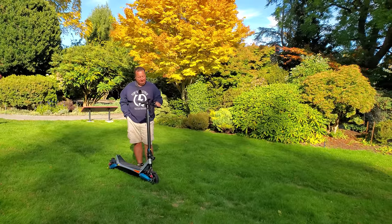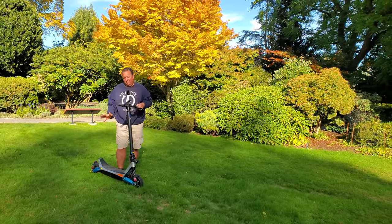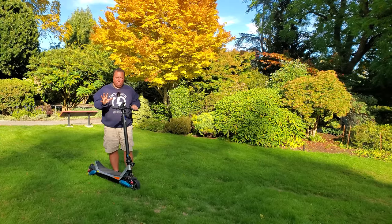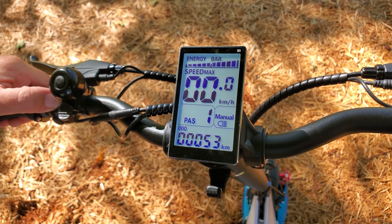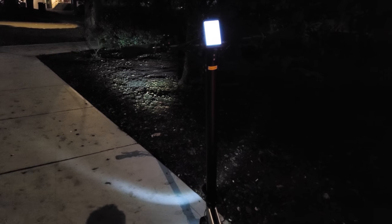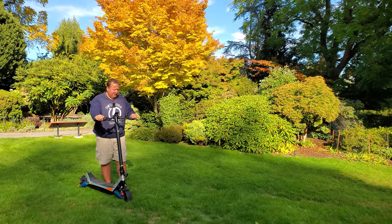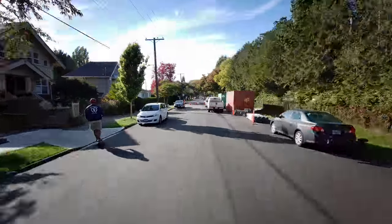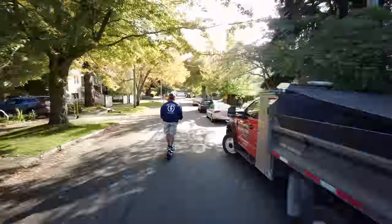What do I like? For a big guy going up the hills around Victoria, this has been absolutely lovely. Twin motors get me up the hills, no problem. I love the display — super easy to see, easy to read, tells me exactly how much mileage I can expect. The light in the evenings has been a lovely bonus. I think for the price point it's fantastic. So if you're a big guy like myself looking for a scooter, maybe give this a try — I think you'd be really happy with it.